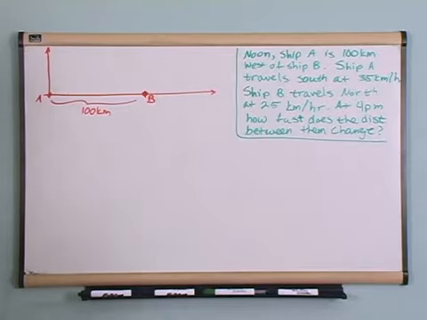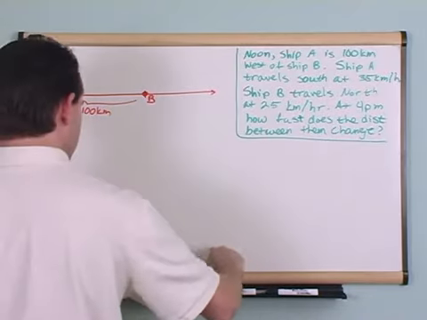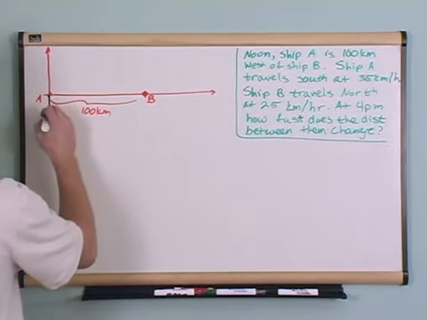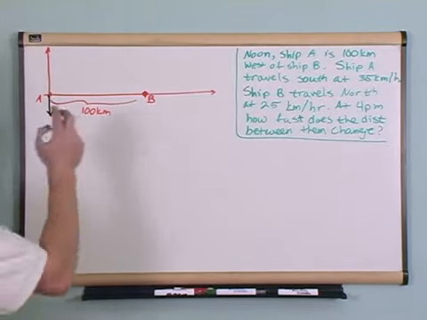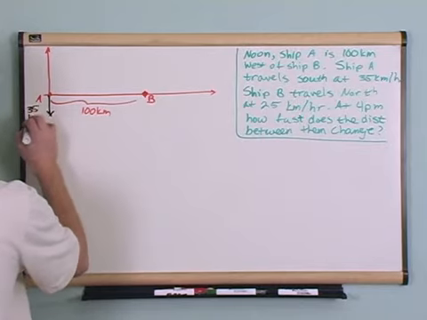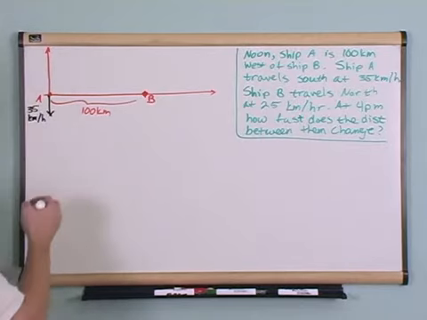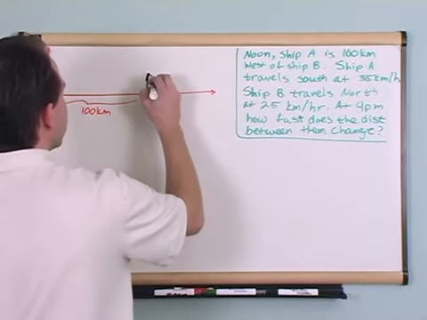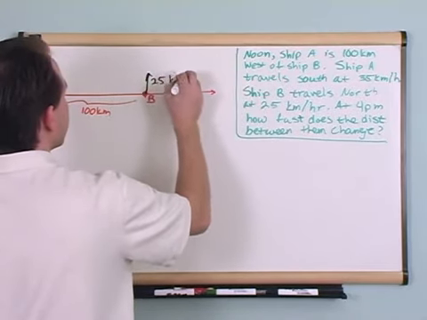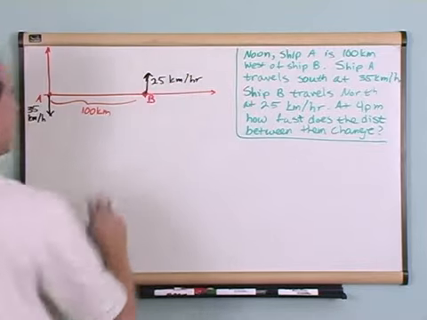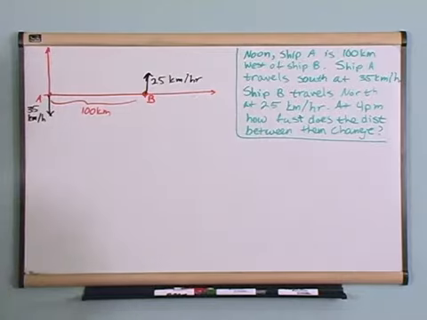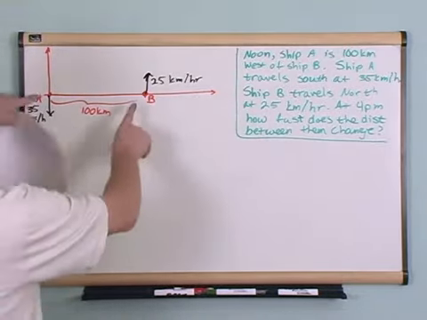Ship A goes south, and I'm going to draw this in another color. The velocity here, I'm going to draw with a black arrow, goes south at 35 kilometers per hour, and ship B goes north at 25 kilometers per hour. And then it's simply asking me at 4 p.m., which is only 4 hours later, how fast does the distance between them change? So here you have a ship, and here you have a ship, and they're moving like this.